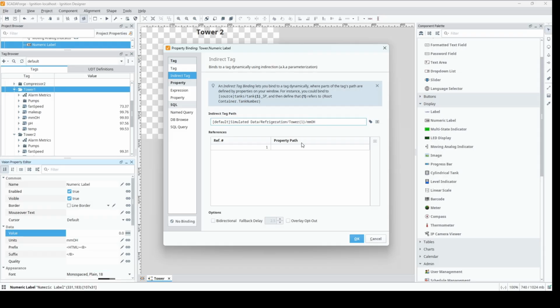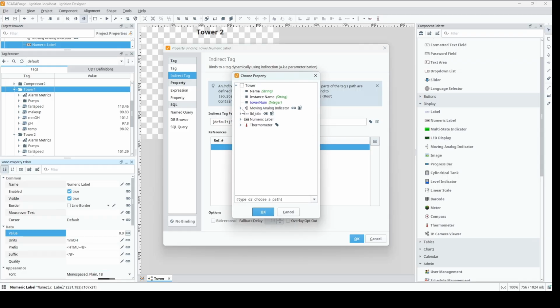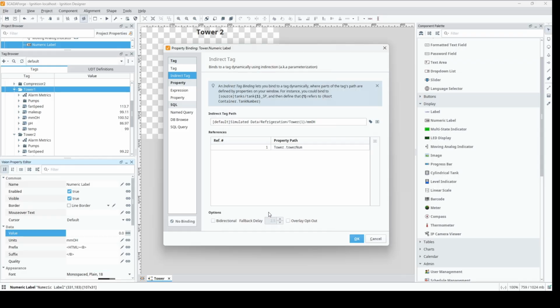And we won't add one here, but if we wanted to, say, add additional parameters, maybe we're in a production line with equipment numbers and line numbers or something, you can have multiple references here that will allow you to build a complex indirect tag path. And we'll map to tower number and we'll hit OK.